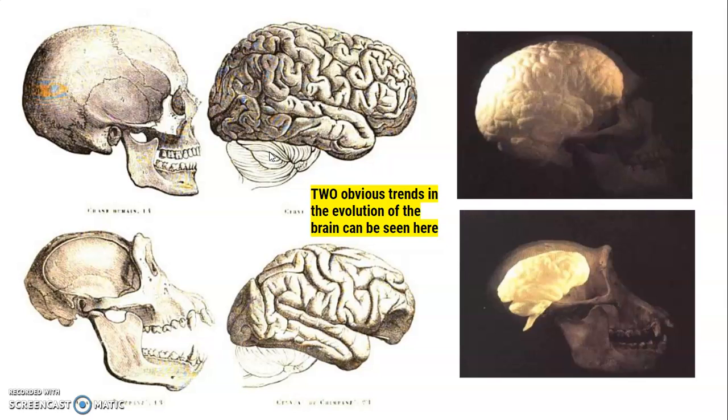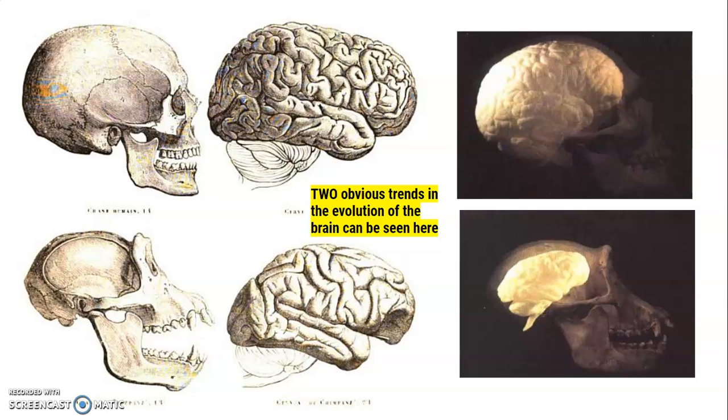Trend number 2, we're looking at the middle here, and hopefully you recognized that our brain is more wrinkly. This is what we call convolution of the cerebral cortex, or cortical convolution or folding. That increases the surface area of the cortex, and surface area indicates greater power for processing information, as the cortex does its work on the 1 to 2 millimeter thick sheet of neurons on the surface of the brain. The larger sheet allows for larger brain areas and also the creation of new additional brain areas like those for language, which we're going to cover a little bit more later.